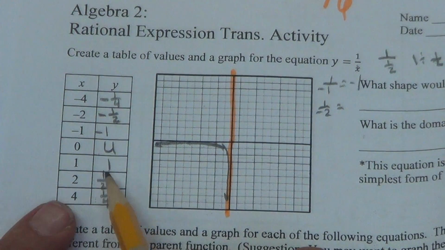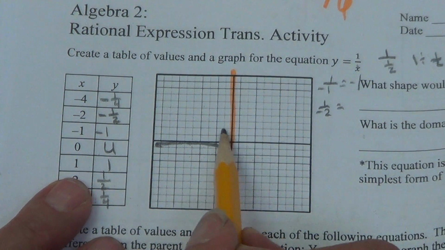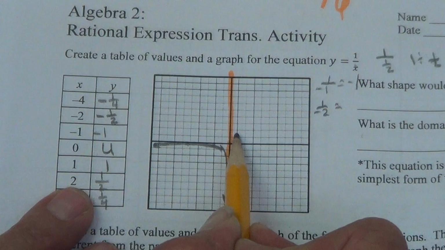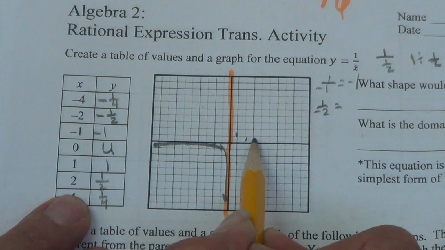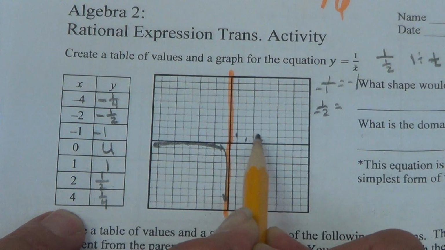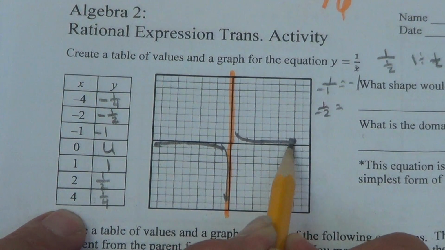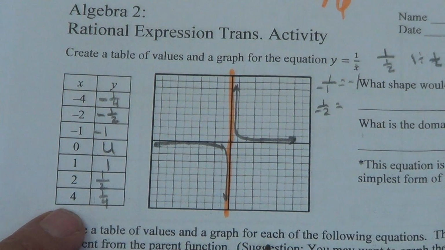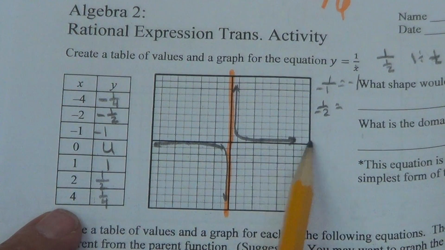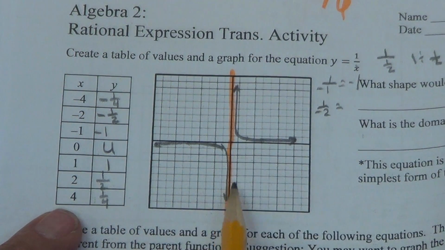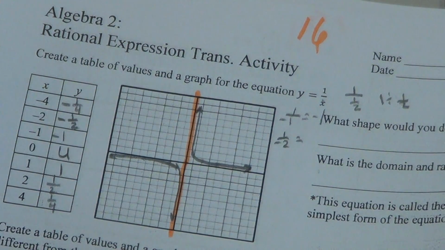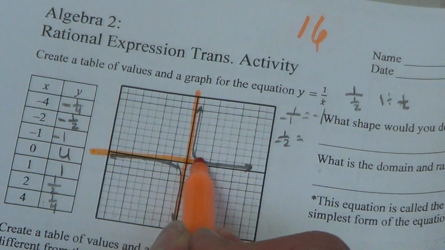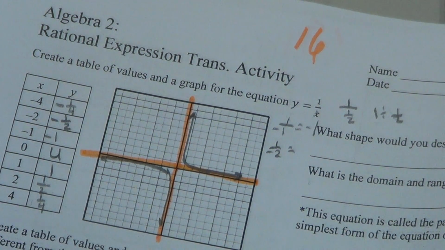Interesting, but this seems to have a mirror image graphed right on the same graph. If you look here, at 1, it's 1. At 2, it's 1/2. At 4, it's 1/4. So we've got the same curve going right up here. Okay? That is a hyperbola. Again, it's got an asymptote this way, but it also has an asymptote this way. Asymptotes, remember, are those lines which the graph won't touch. They won't go onto those lines.